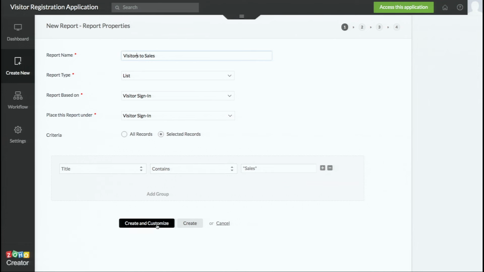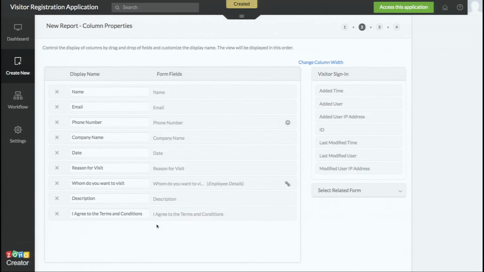I click on create and customize. So this is going to take us to the column properties tab. So we can see all the fields that we have in the visitors form listed here. In the visitors form, we have the name, email, phone number fields. So do I have to display all these fields in my report?